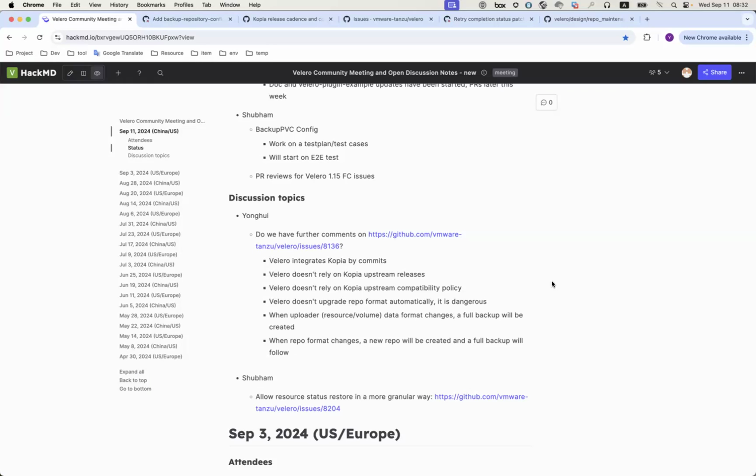So before we go and tell everyone to do that, what if we break someone's repo from running? It's my only concern. Maybe that's also a concern if Velero does it directly for the user. Yeah, that's 100%. I think we need to do some testing around this. Certainly on the IDP side, we need to do this as part of our upgrade testing before we tell any customer to do that.